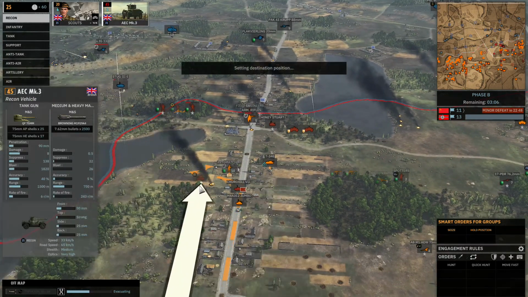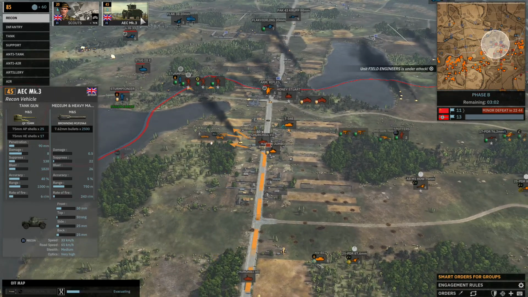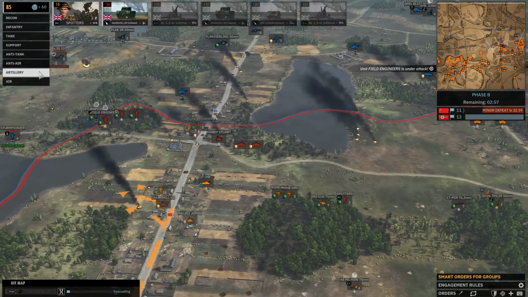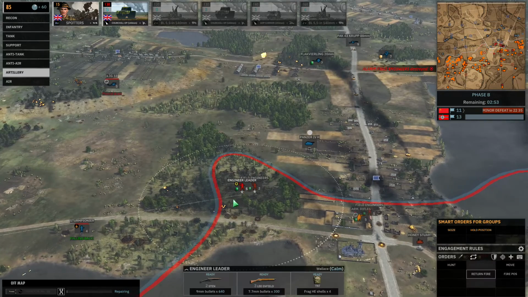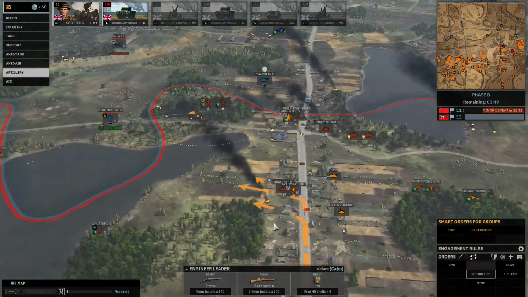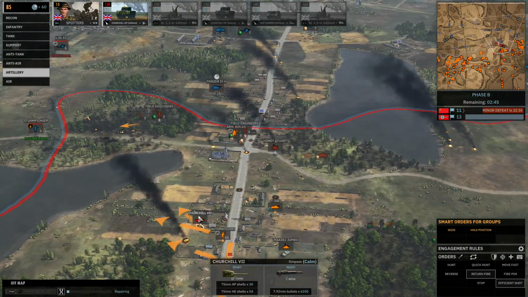Let's get into those recon things. So these guys are nice because they're very fast compared to everything else, and they've got a good gun. This is the same gun as is on the Churchill 7. So just keep that in mind. Oh, okay, okay. Sir, yes, sir. Oh, there we go. The trade-off. Beware of Germans. There's no way a Panzer IV can win against this thing head-to-head. It just won't die.